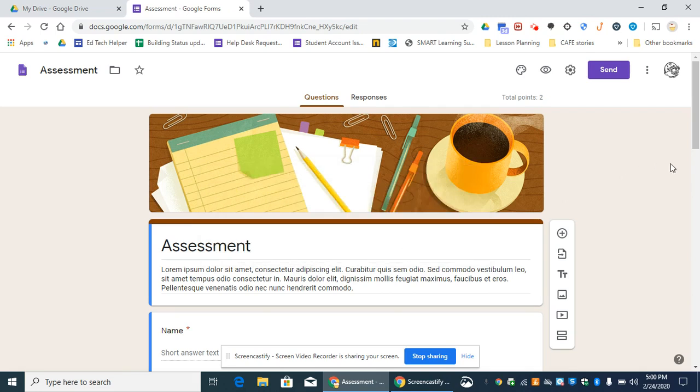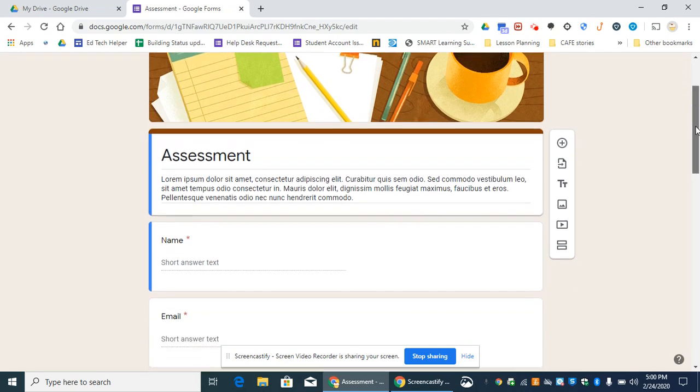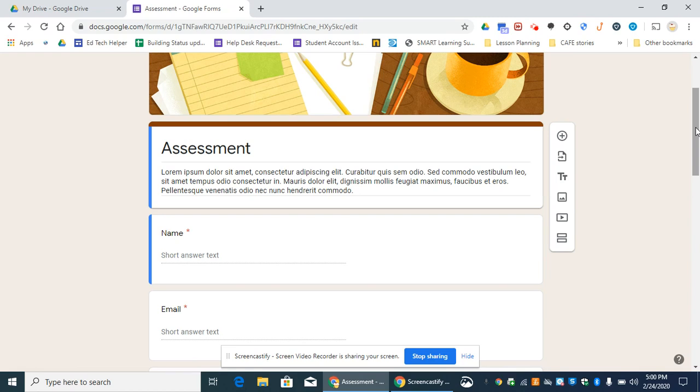So looking at my assessment template, we can see it already has a heading. If I wanted to put my own heading in, I can come over here. All of my question types, anything I can enter on a Google form, is here in my right-hand menu. So you'll see my first choice is to just add a question. My second choice is to import questions. I can enter just a title and a description, which is what this is. So here's my title, here's my description. I can add just a picture to my form. I can add a video, and I can create sections, which we'll talk about later.